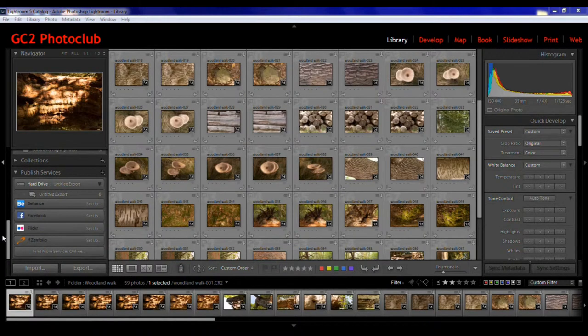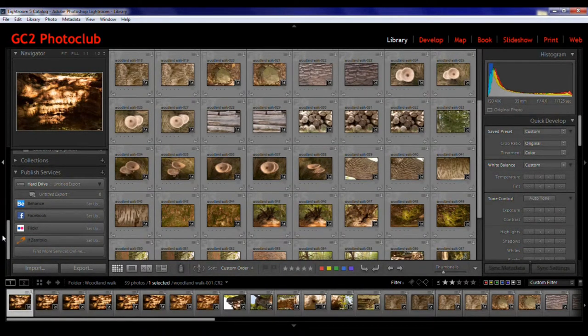Okay, so here we are with Lightroom open in the grid view of the library module. One of my favourite little tricks in Lightroom is to use the Painter Tool to rotate images in the grid view so they're the correct way round for sorting and editing.